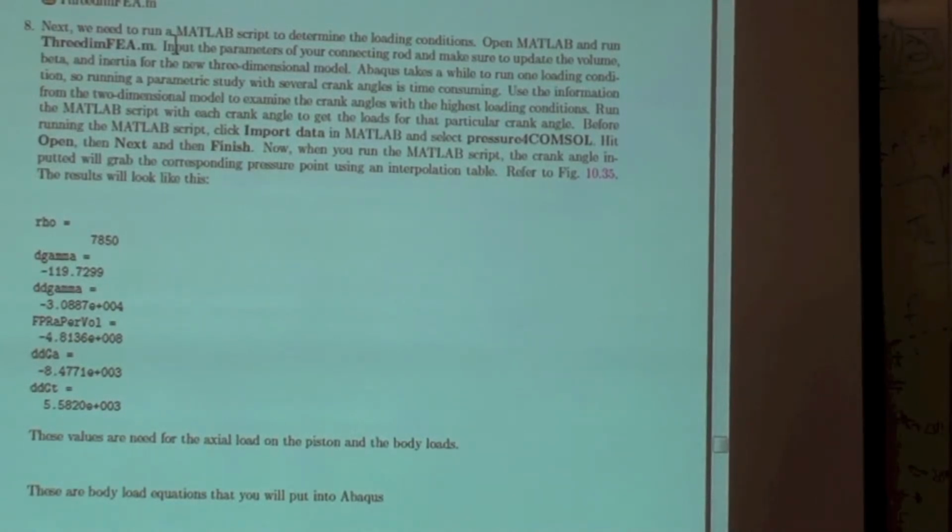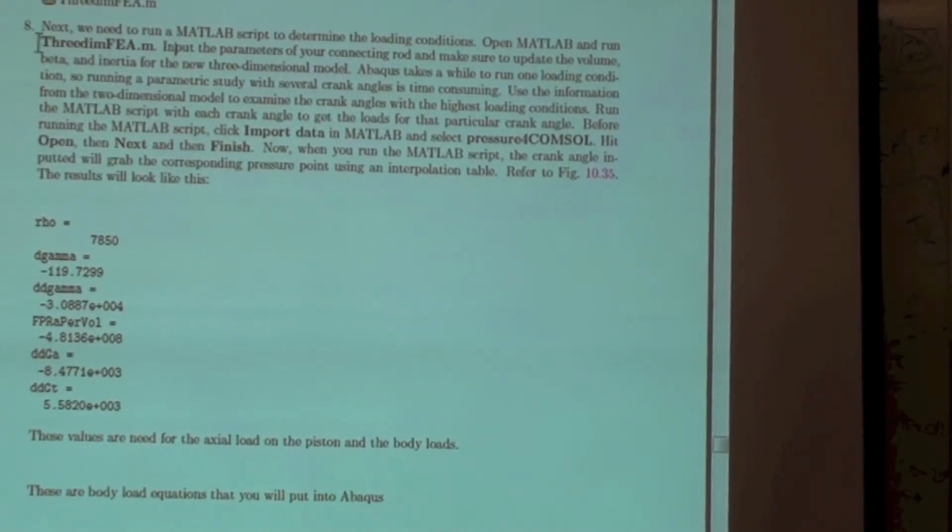The whole point of this design is that you don't want to do a parametric sweep because it's a giant finite element model. It takes 20 minutes to run one crank angle. So the whole point is not to do a parametric sweep of all the angles. Most likely, you're going to have the highest angle that gives the highest critical load. For mine it was like 16 degrees. There's going to be the highest tension load. There's going to be a couple degrees that you're going to check.